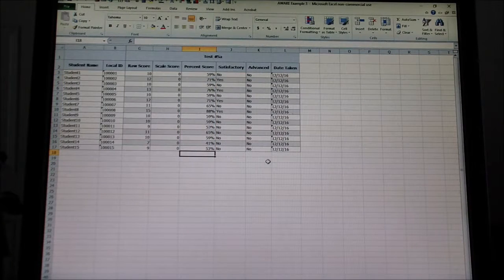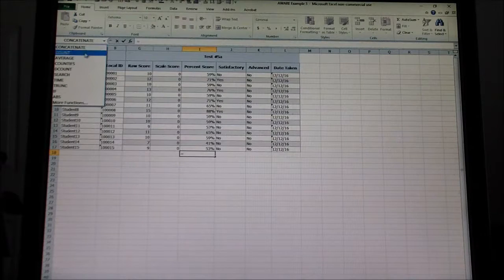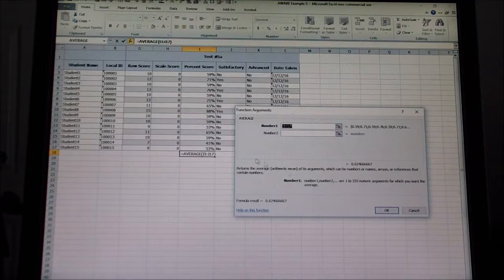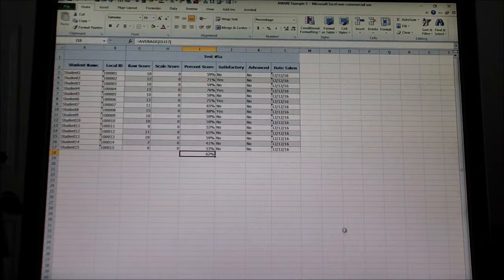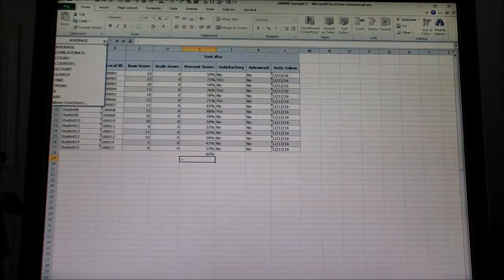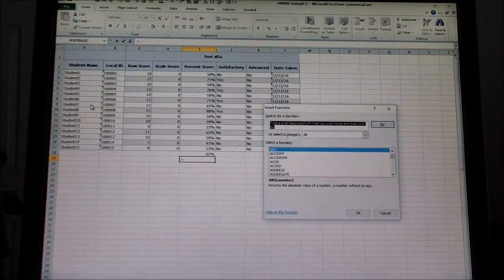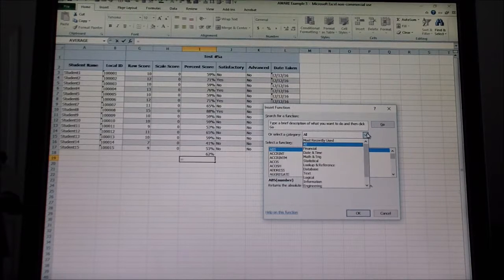Now I can do some formulas, like let me know what the average is. It'll give me the average, and I'll take it from this one down to this one. That's good. If I wanted to, I could find the maximum, which I don't know where that is. We go to more functions, and we can go down to the statistical ones.